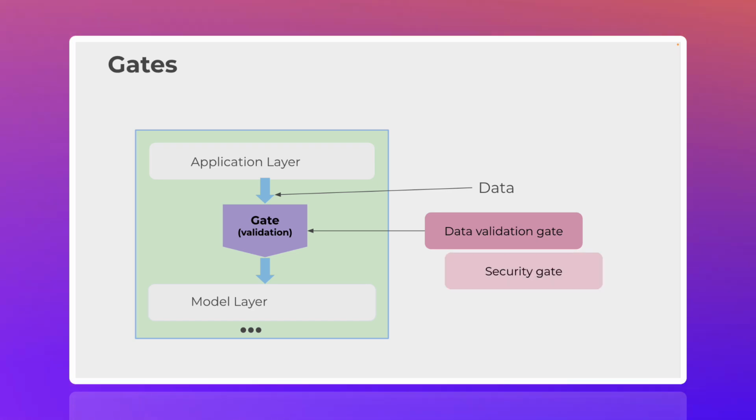For example, we could say only clean validated data can go from the data layer to the model layer. That will be the job of the security gate. We also have what we call the compliance gate. The compliance gate is important as well because before storing user data, it is responsible for checking if it meets regulatory requirements such as GDPR and other requirements that are needed.